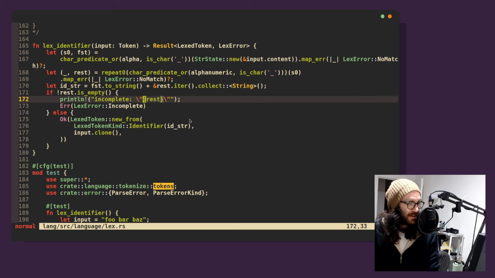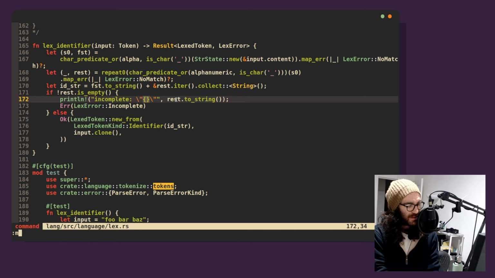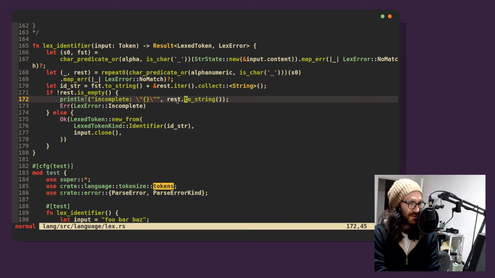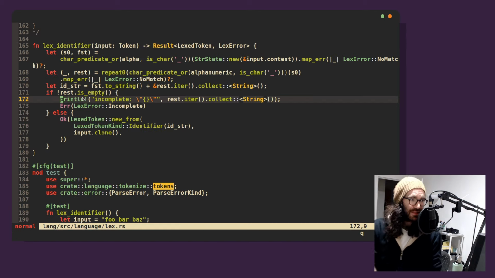Vec car can't be formatted, of course it can't. We have to do this one instead, and that's okay. Okay, that looks really promising.